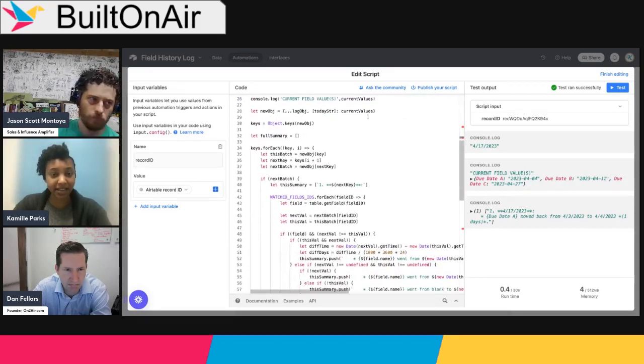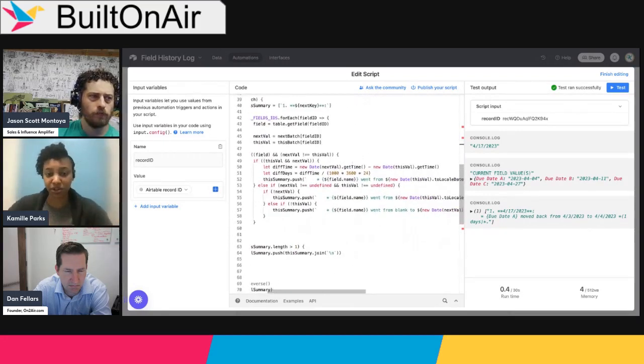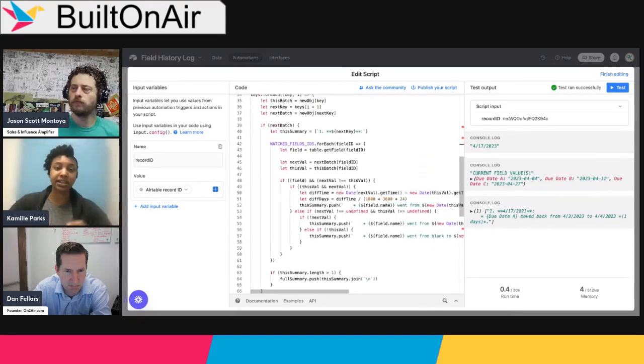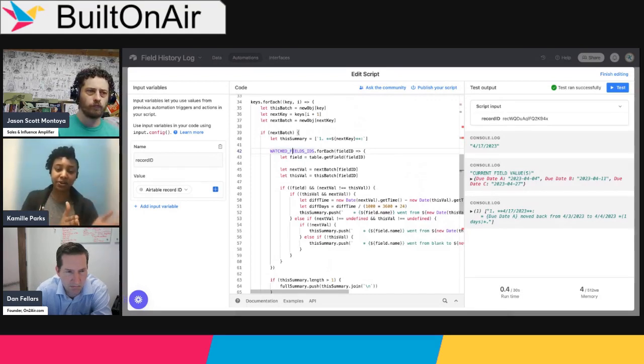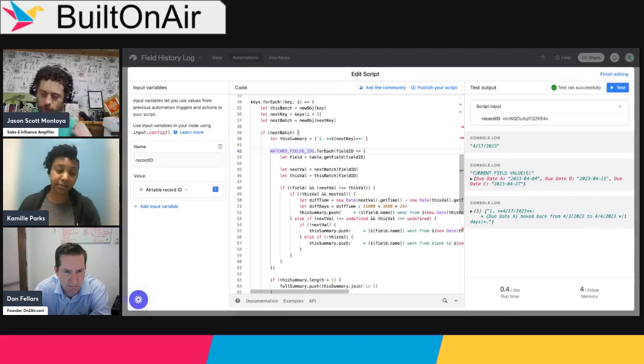I'm combining that together. What is my current history plus all of the values from today, making that one new object. And then this is the part where things get very specific to how you want things arranged. But generally speaking, I'm taking each day of history that I have, and then for each field on those days, I'm checking, does this value equal the same thing as the value from the next time the history is logged? If it's exactly the same, then I don't need a summary, nothing changed.